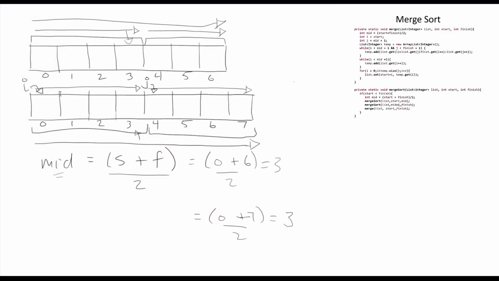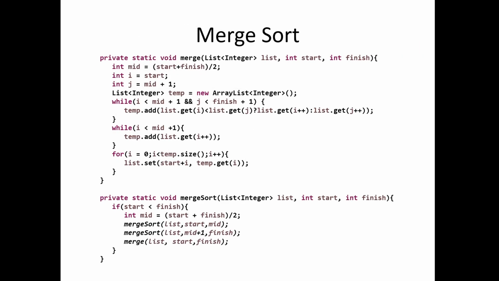Again, what that means here is when we're starting out, I might be looking at this first location or this location, and I want to know which one is smaller because that's the one that should come first in my list. If I'm trying to put them in sorted order, whichever one is the smaller one should be the first one in there. So that's the test. So again, looking at the code, whichever one is smaller, that's the one I want to add into my temporary list.